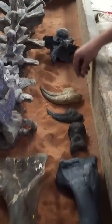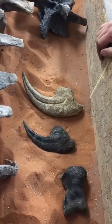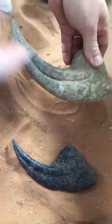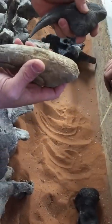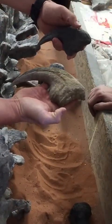A couple more comparisons. This is a large Allosaurus hand claw and a Torvosaurus hand claw of the same position, at a completely different size and much more awesome. Even though this one is still pretty cool - Brock found this one, that's the reason I'm saying that. He's a little upset.